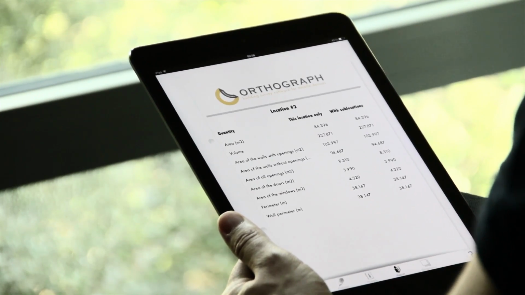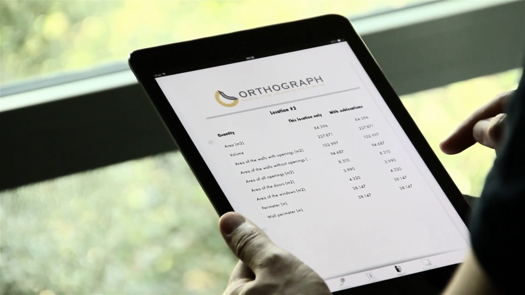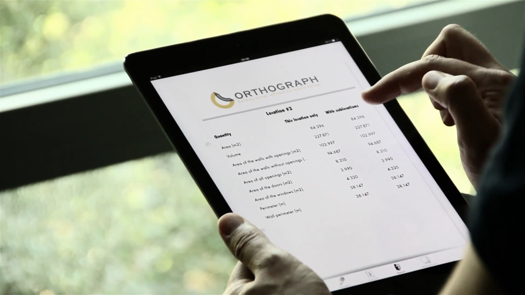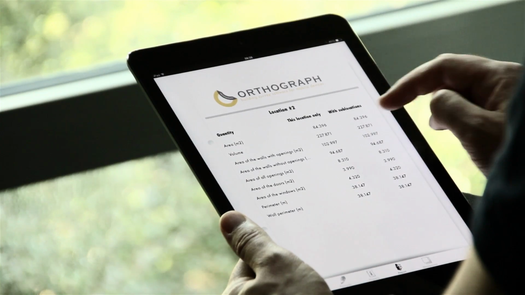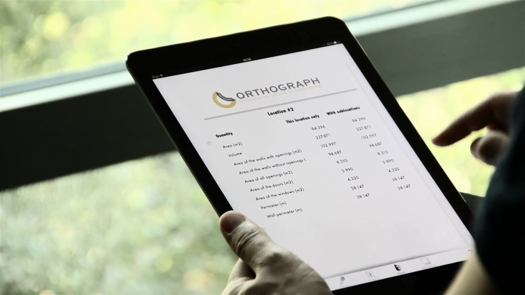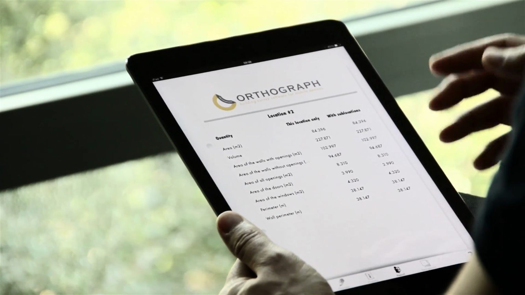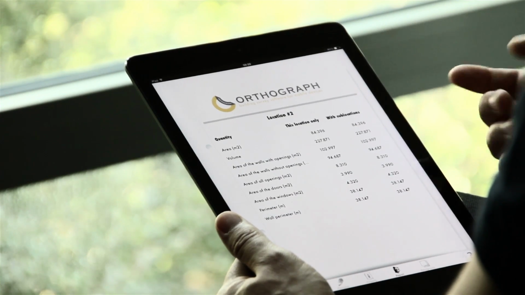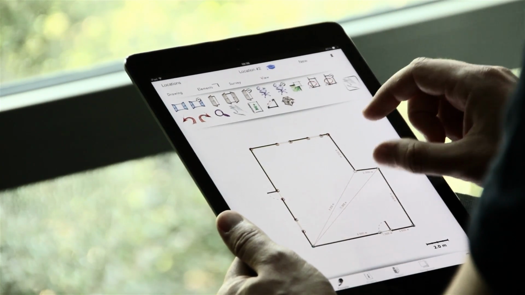If I click on this report, then I can see the report sheet which comes up with every location I create. The reason why we have this is that you don't have to go back to the office and retrieve this data, because you can see on the location the area, the surface areas, and all the numbers you would need if you are working in the field. For instance, if you are a painter, you might want to have this data without having to export it first. But every time you make a change on this floor plan, these numbers are updated. So if you add another door or window, then these numbers are going to be updated right away. Let's go back to the floor plan view.